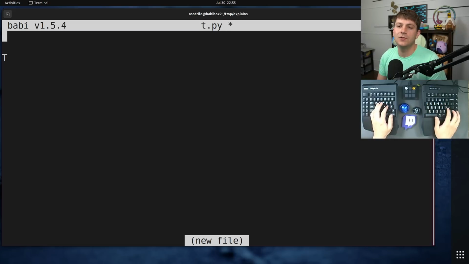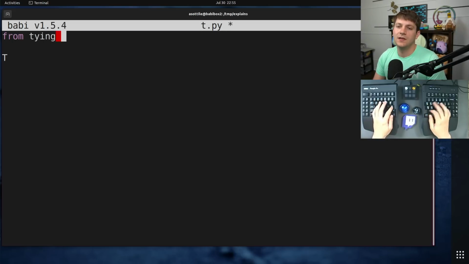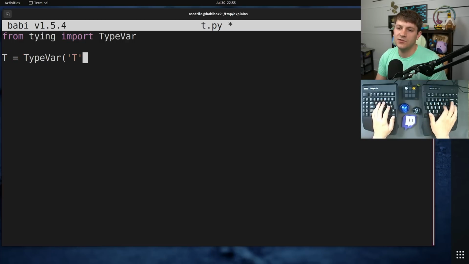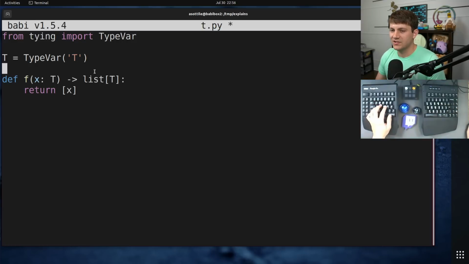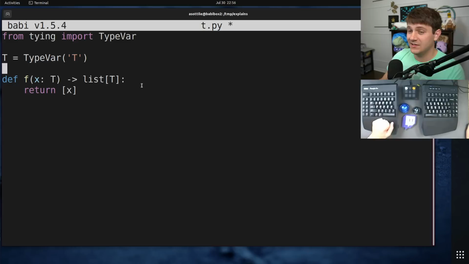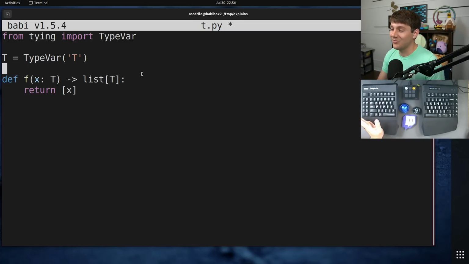Before, you would do from typing import TypeVar, and then you would assign a TypeVar at the module level, and you would have to match the variable name with this text here, and then you'd have a function which took in something, maybe takes in T, returns list of T. Very simple function that uses generics. I've gone over generics in a previous video. There's no way I'm going to remember to link it in the description, but maybe someone will remind me in the comments and then I'll link it after that. But yeah, here's how you would do old school generics.